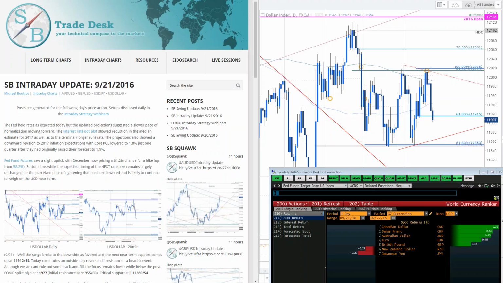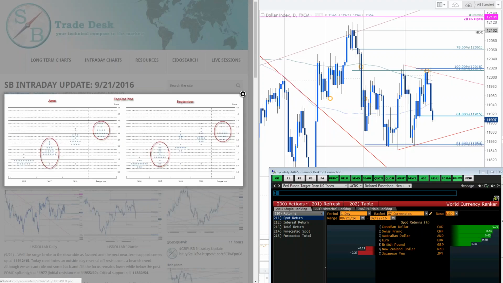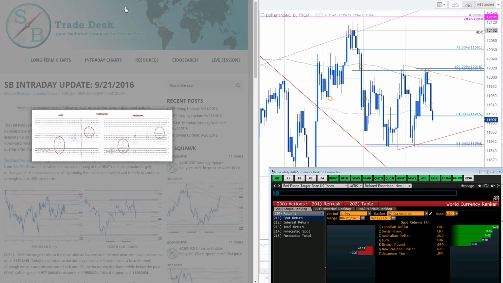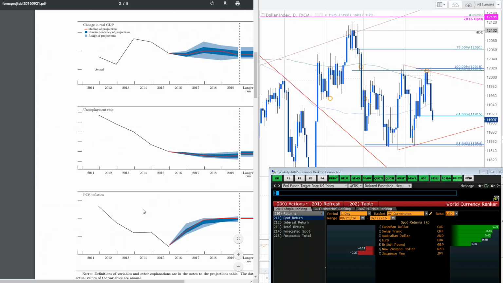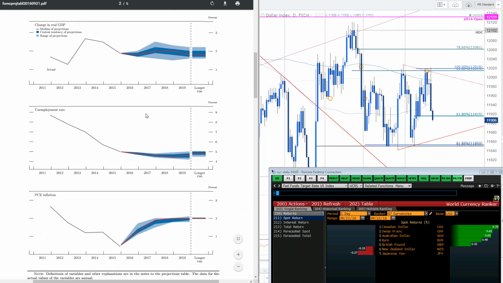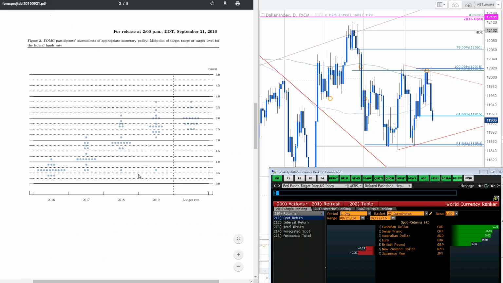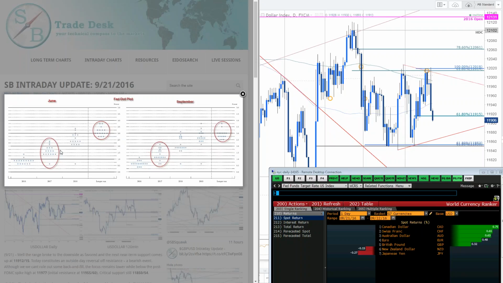Sushil says, where did you get this graph? Sushil, which one are you talking about? The interest rate dot plot? Or are we talking about the projections? Here's the link for the projections. These are the latest projections that came out yesterday, guys. Sushil, there you go. He says he's asking about the projections. I just sent you the link. Okay, so these are the latest projections. Also goes over central tendencies for GDP, unemployment, inflation, but most importantly was that dot plot. And again, I made that graphic for you. So here's just a side-by-side comparison of the dot plot from June to September in last night's report. All right, Sushil?